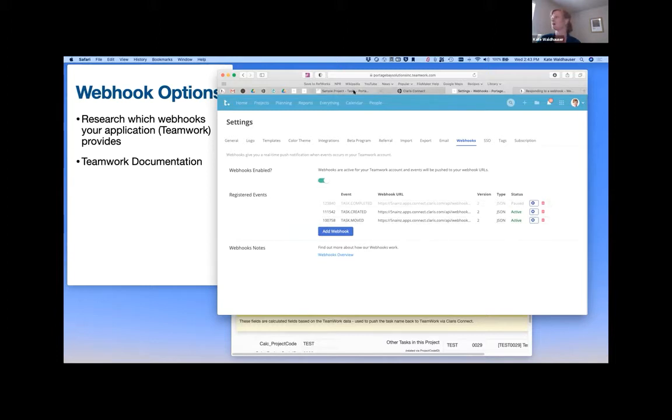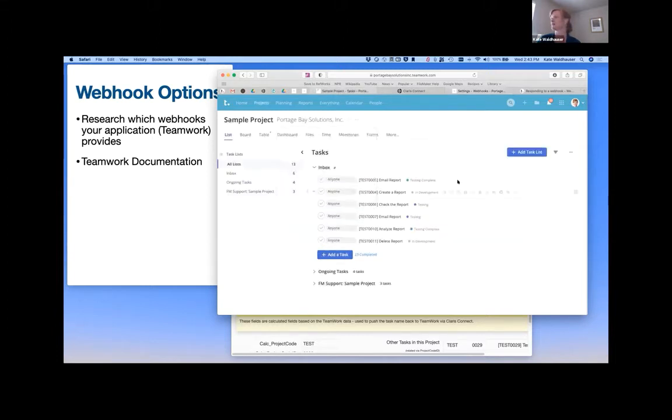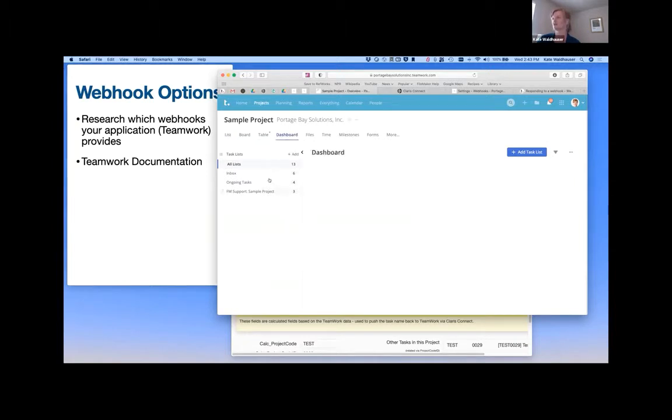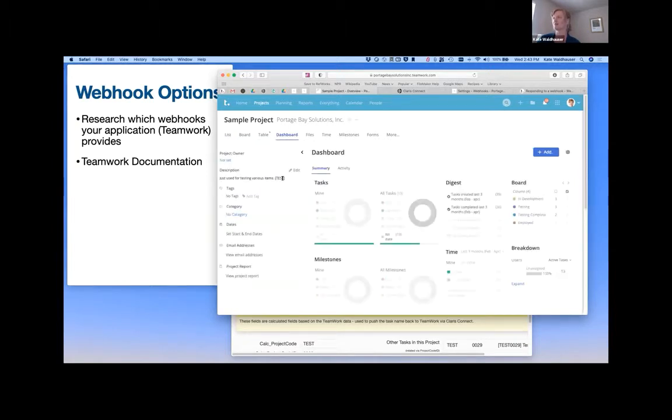And the other piece is that Teamwork has custom fields. I wanted this prefix that was going to be unique to each project. So I've got it as test for my sample project here, and it's in brackets here. Now they have custom fields in Teamwork, but we are not on the tier that includes custom fields.